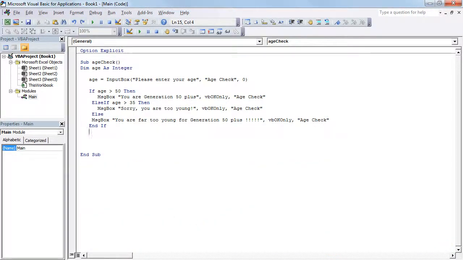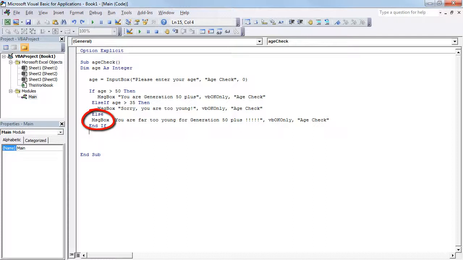So the code runs perfectly correct, but I'm sure you have noticed a little bit. It's not the correctness of the code, it's the beautiness. Have a look at the last message box line. It's not indented correctly.